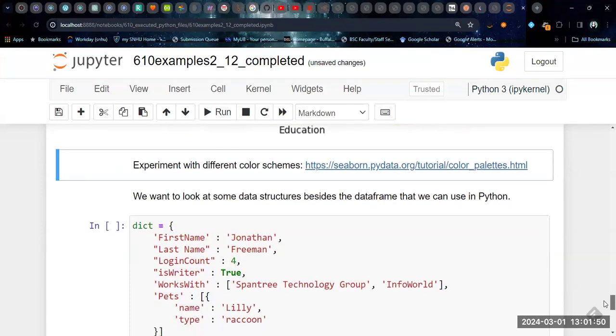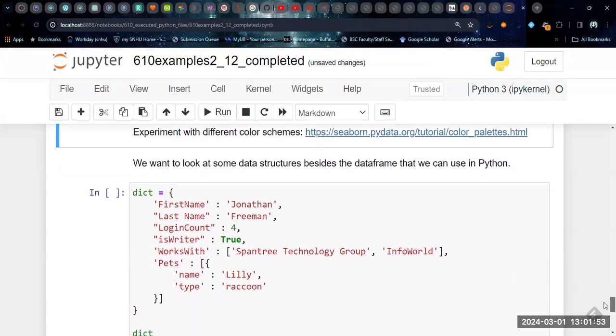Now, there are data structures that we can also encounter that are not just data frames in Python. And so we're going to start looking at a couple of them. At the end of this tutorial, we're looking at a dictionary. One of the reasons that the dictionary is useful is because it's similar to another kind of data structure we're going to encounter when we import JSON files, which are basically dictionaries. And so that's sort of where we're headed, these other kinds of database type of structures.